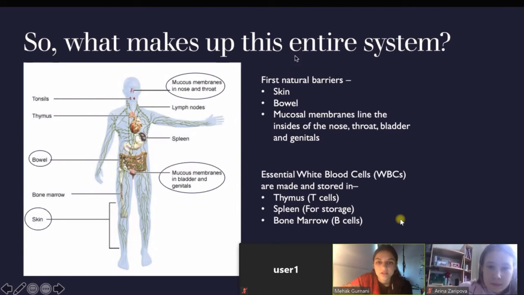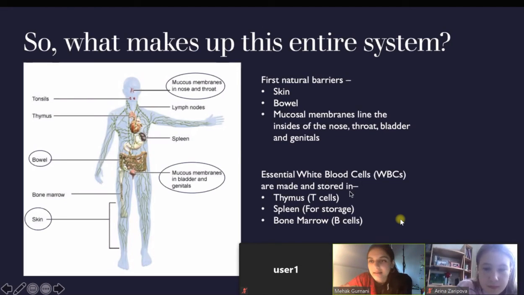And so they're produced in specific organs. So you can see that there are two organs here, and one, just a general thing called the bone marrow. And the bone marrow is like a type of tissue that's found inside your bones. So this is where all types of cells are made, including your red blood cells, your white blood cells, all types. These are where our stem cells are stored, which is basically what renews all our other cells. So all types of white blood cells or lymphocytes are made up in the bone marrow.